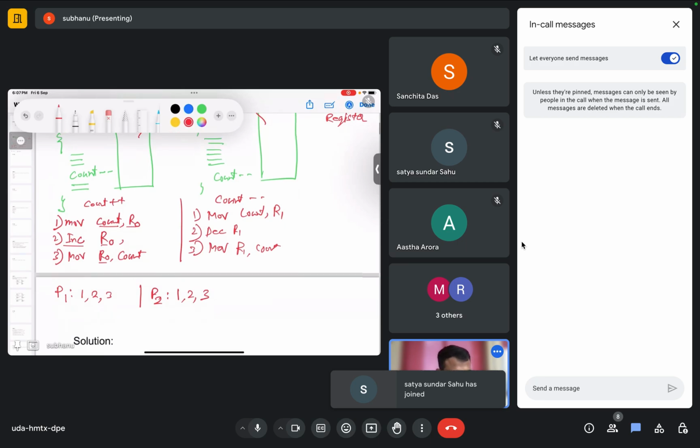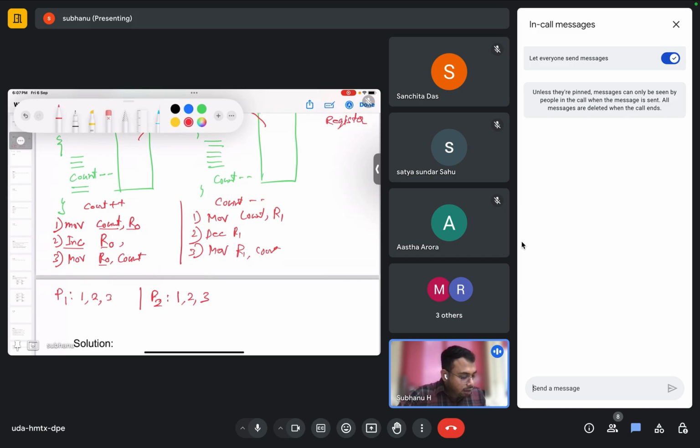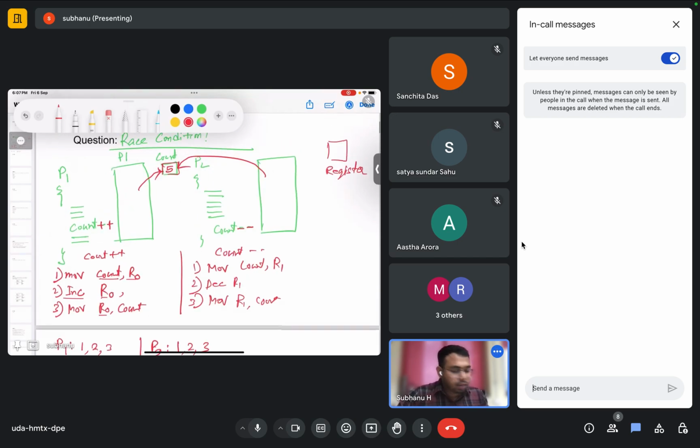In P1 there is count plus plus and in P2 there is count minus minus. What are we trying to do? We have a count variable which is shared by both process P1 and process P2, and these are the steps of count plus plus.